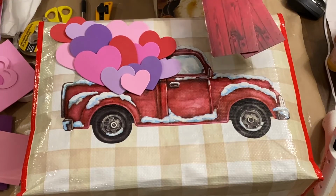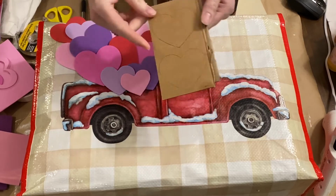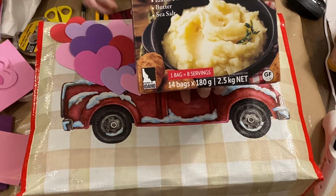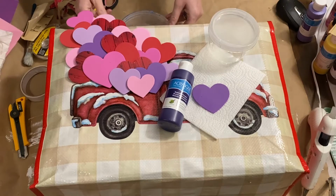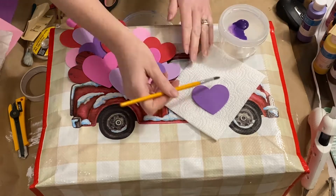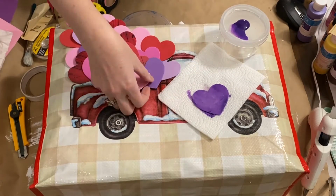And then I had that foam hearts package that I got last year on clearance at Michael's. And then this is so funny. This cardboard print was on an instant potato package, and it caught my eye, and I thought that matches what I'm doing. So I cut out some hearts out of that as well, and then worked them all together to make a nice little load of hearts for this truck.